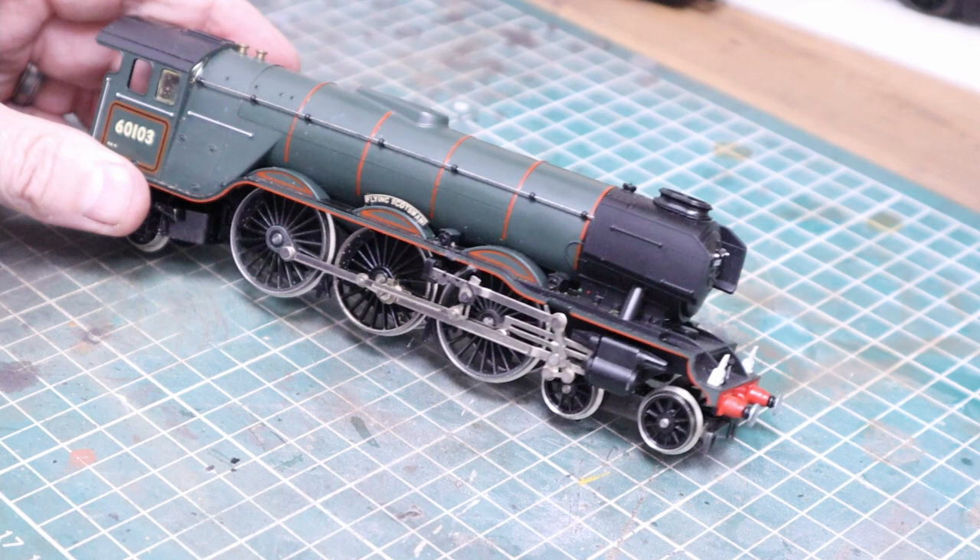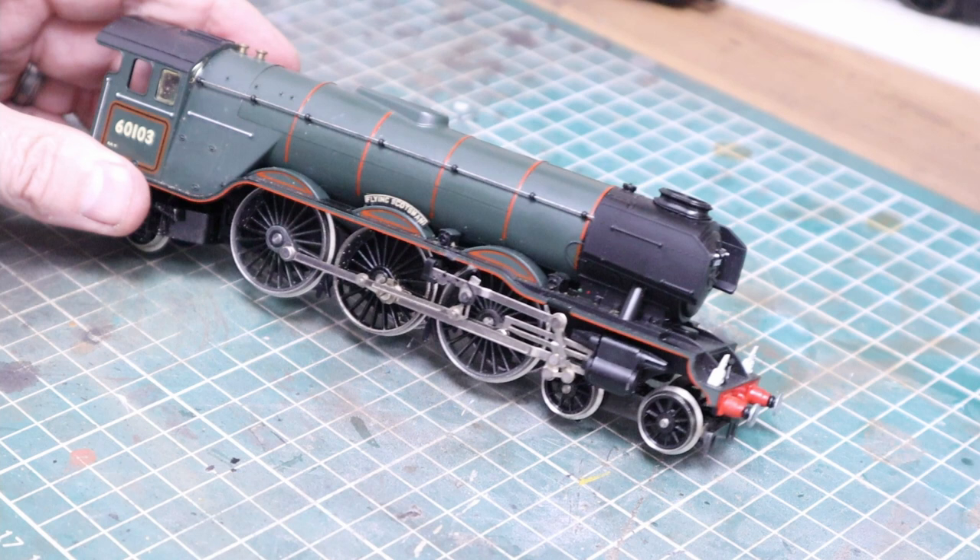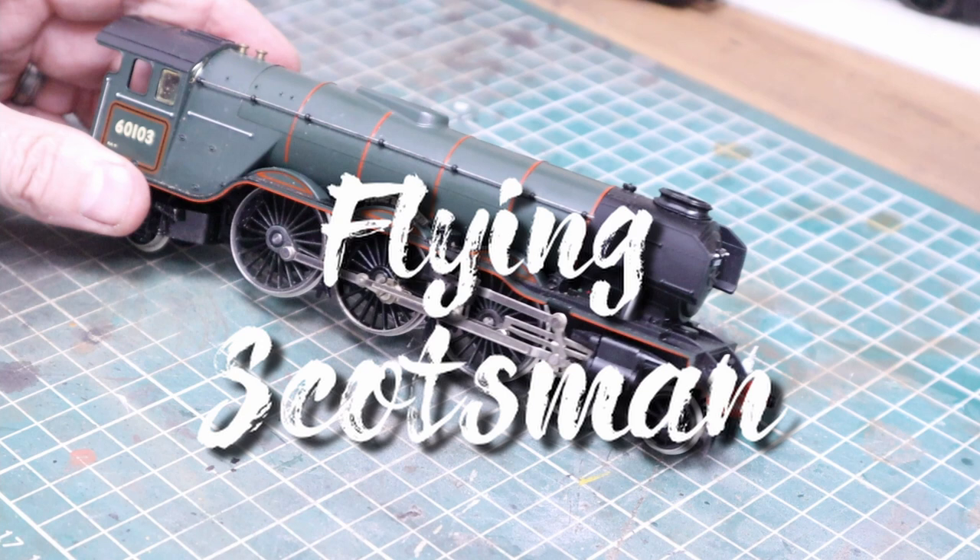I do appreciate it is the wrong model — the wartime Flying Scotsman was an A1, so there we go. One more apology before we get going: I will possibly at some point refer to Flying Scotsman as 'the Flying Scotsman,' and it isn't. Alan on a forum was quite passionate about the fact that 'the Flying Scotsman' refers to the whole train with carriages, while the loco on its own is called Flying Scotsman. I'll do my best, but I can't guarantee it. Anyway, let's crack on.